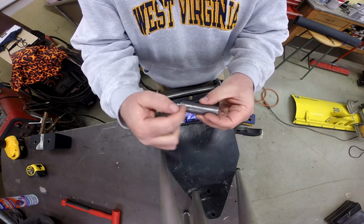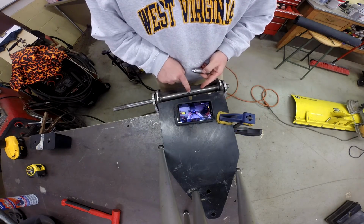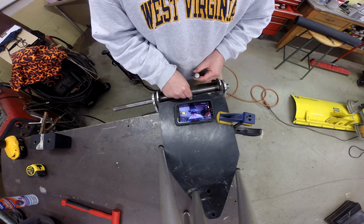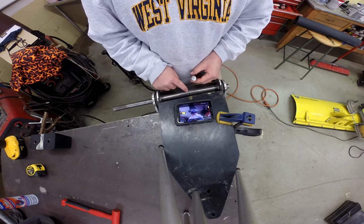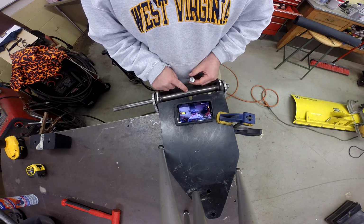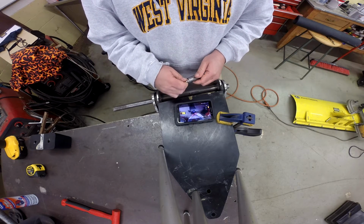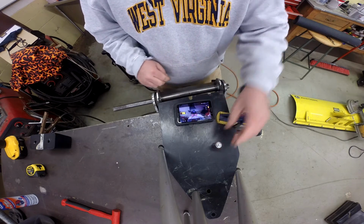And what I'll do now is I'll cut this off, and then we'll drill a hole in this tube, and we'll take that piece and put it on top of that tube directly over that hole. We'll TIG weld that around the outside. That will seal that off so that the grease will make its way inside that tube.